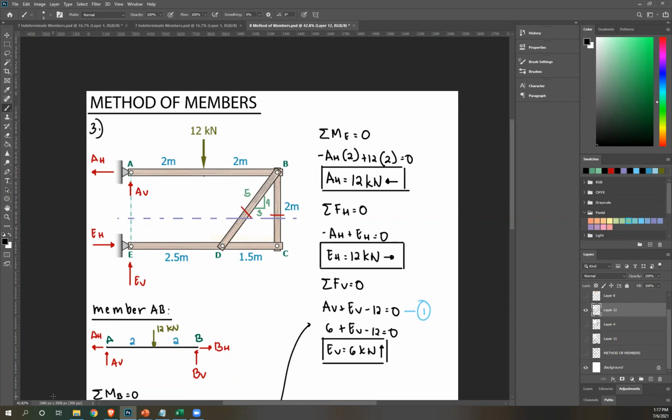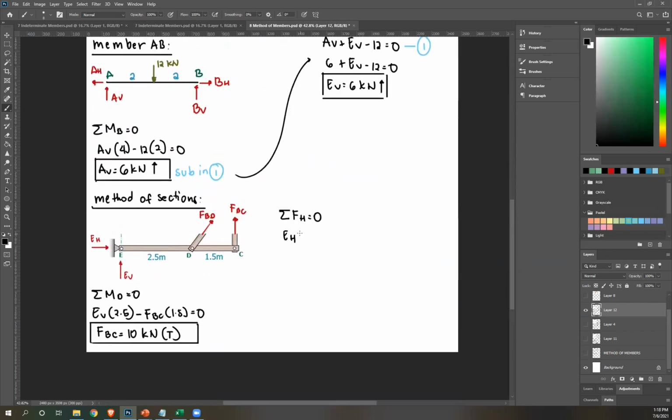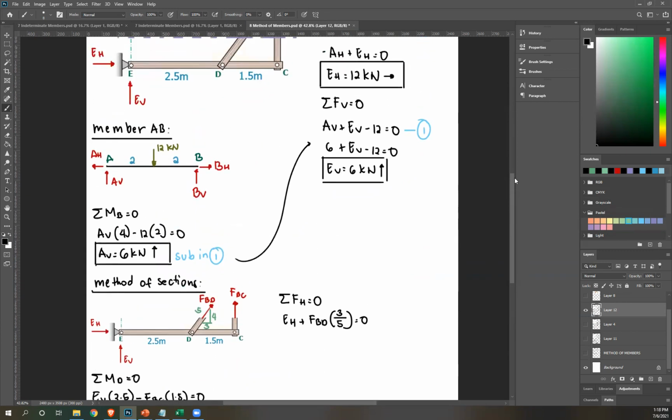Again, we're using summation of forces horizontal. So horizontal component is horizontal side, which is 3 over hypotenuse 5. So to the right, so plus FBD times 3 over 5. I'm gonna do that here as well. Again, this is 3, 4, 5. There's no other force, so equate to 0. Please solve what's FBD since EH is 12.